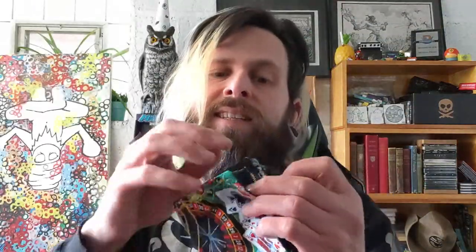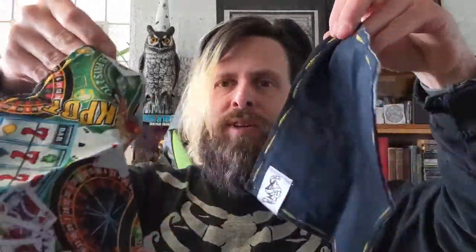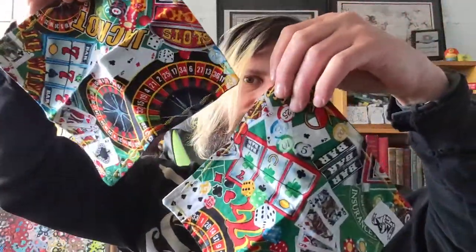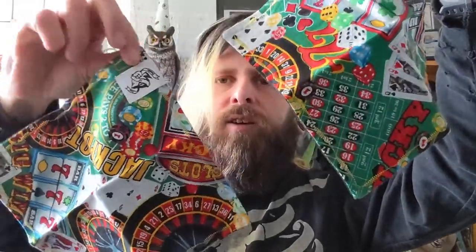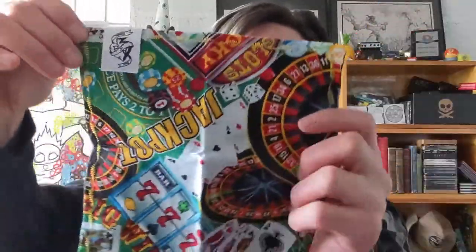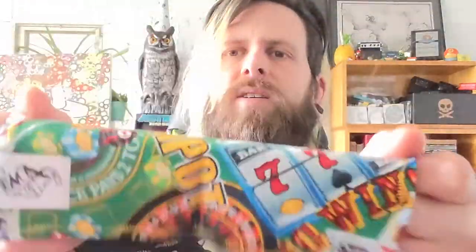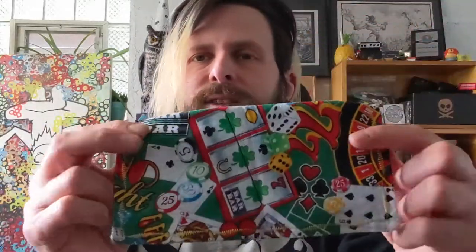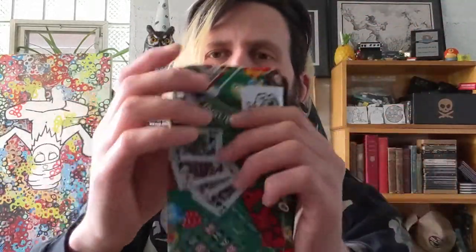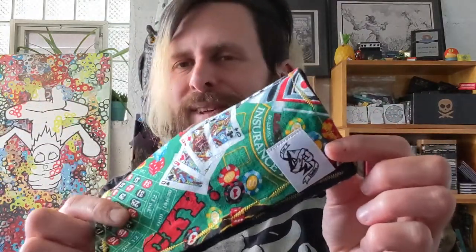Up next is the Ace of Hanks Casino Night. I actually like this hank so much I got two of them. The printing is the same, but we got little different parts of the bigger picture. This kind of goes to show you when you go on Etsy or whoever and buy from a small maker — they've got a roll of fabric and they're just making hanks however size they can out of that. You'll also notice there's not a standard size between any of these makers. I love this design so much — all the playing cards, the casino themed stuff. Ace of Hanks is like a great name, and it just so happens to be my initials.